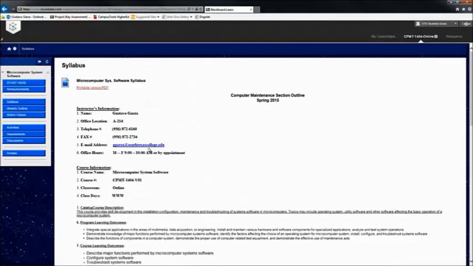Once they figure out and identify all the different parts of the syllabi, I will also be giving them a simple quiz to make sure that they understand and identify the little parts that I will be requiring throughout the semester that can be read here on the syllabi. Again, I'm also going to provide them a weekly outline.